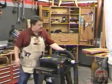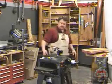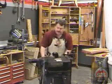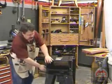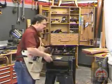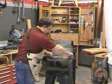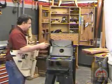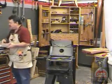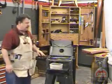The next thing we're going to do is touch up the knives. The planer is unplugged right now. I should not have mentioned that before I went to waxing it. You do not want to do this sort of maintenance with the thing plugged in. This will eat your hand in a heartbeat. By the way, this is where the rust came from. I had this stored on here last night.